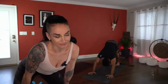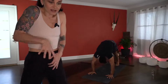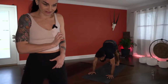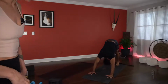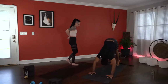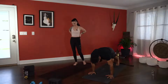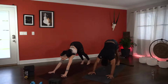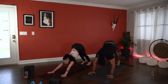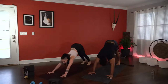Now we're going to work high plank to down dog rolls. Start from your feet. Lift your heels, contract into the tummy, roll forward back into your high plank. And then exhale, take it back into downward facing dog. Lift your hips. Good. 4 more times on your own. Kamar's on his 3rd one. Last one. Lift your heels one final time.